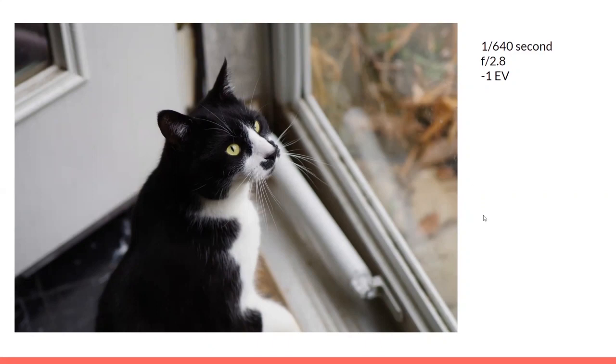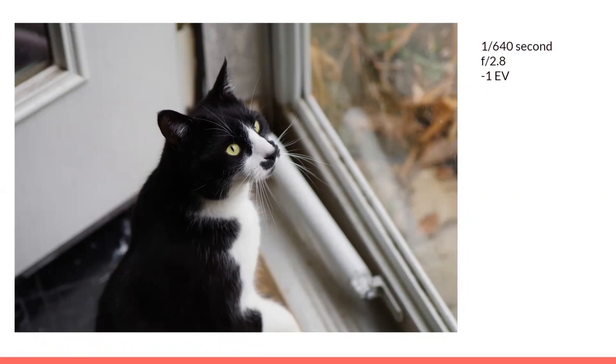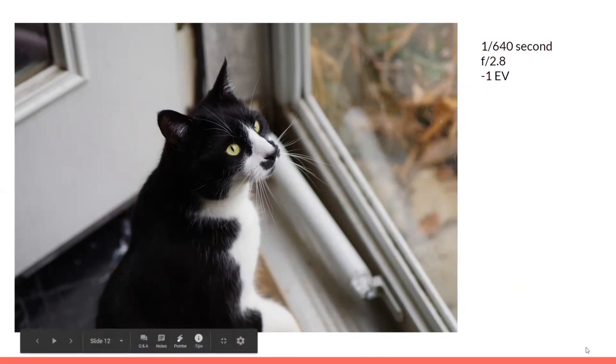So a lot of it is just learning through trial and error and figuring out what works, because everything's going to affect the other things. If you have a faster shutter speed and you're trying to get the same exposure, you're going to want a more open aperture, which then affects the depth of field. Things like that. If you're shooting on a really, really bright day and want, for whatever reason, a long exposure, then you're probably going to have to close your aperture a lot, or else you'll get too much light. So all the settings really interact with each other a lot.